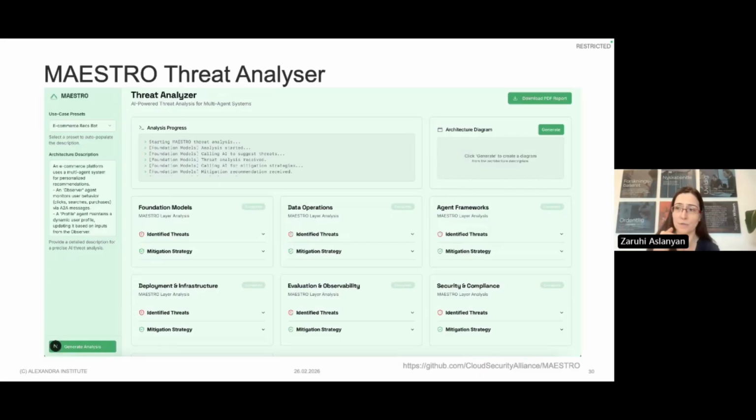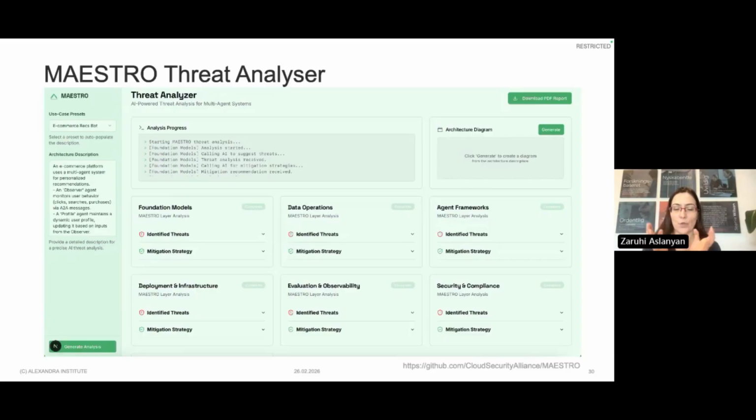As you can see on the screen, for each layer the tool is identifying threats, including both AI-specific as well as non-AI-specific threats, and also providing some mitigation strategy. And as I mentioned earlier, the more detailed the description of our architecture we provide, the more precise the identified threats are as well. So yeah, that is the correlation there.